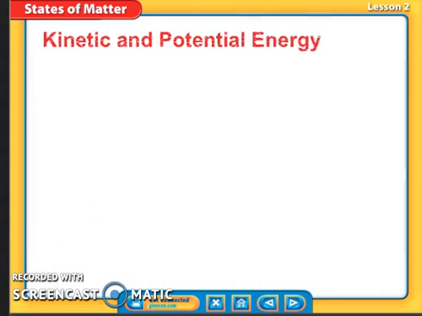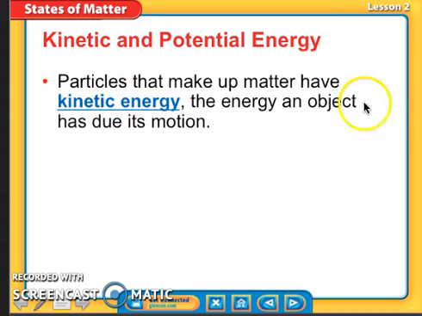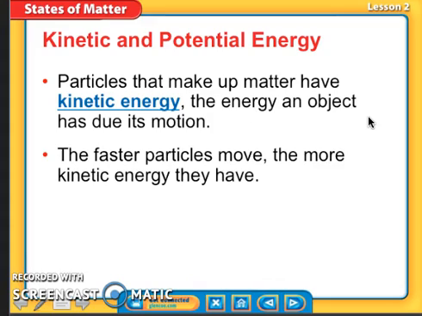We're going to start with talking about kinetic energy again. Kinetic energy: energy due to motion. This is on page 282. Energy due to motion, but I want you to write in parentheses that the faster the particles move, the more kinetic energy they have. Go ahead and pause and write that down.